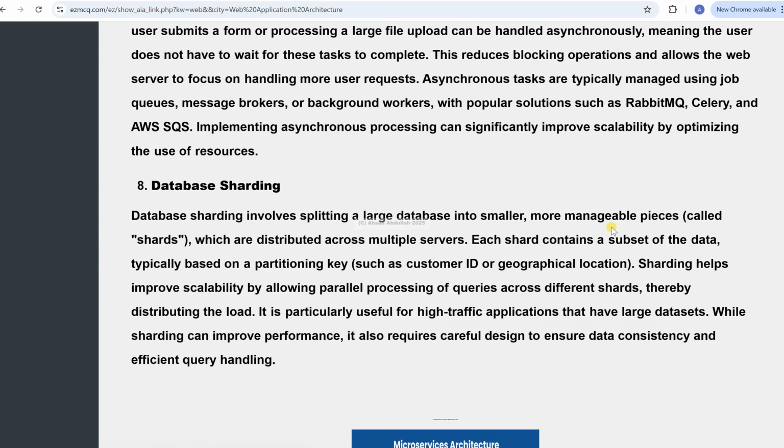Database sharding. You break the database into smaller, more manageable pieces and distribute them across multiple servers. Of course, you can do this depending upon the nature of the query and the type of the database. For example, I gave you the example of a multi-campus university.